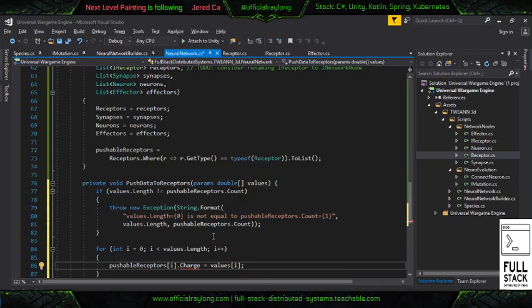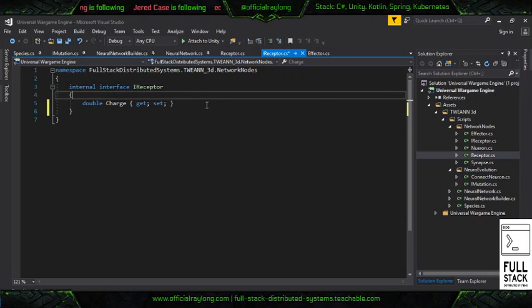Oh, but look, this doesn't exist, right? So we can have the IDE add this member for us. So now any IReceptor interface has to implement a property called Charge with a get and a set, public getter, public setter, and it returns a double. We can verify this by going to our IReceptor interface and seeing the brand new property. You can see undo, and if we redo, just Control Y, we see it. So there we go. Very good.